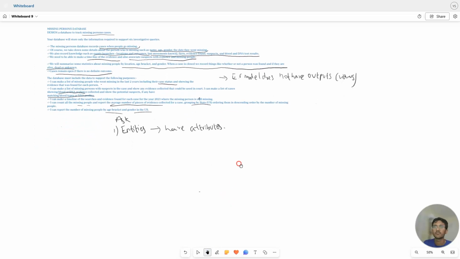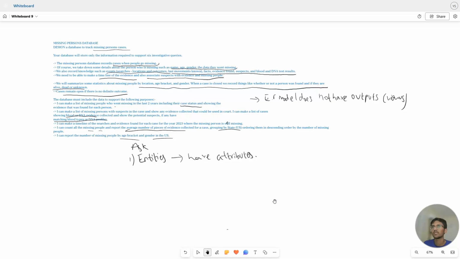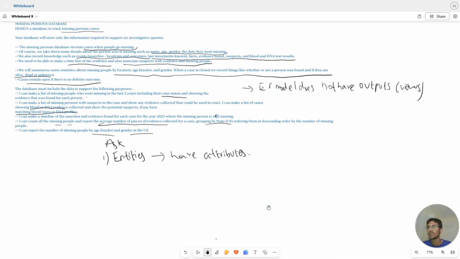Okay, let's look. So from what this question looks like, a missing person database, and then looking at this question also with the requirements of this, from that I see we have three main entities. Case. Okay, we need a case entity. Why I'm underlining this is because this is how the entity is going to look in our database diagram. Then we would need a person, right, to talk about that.